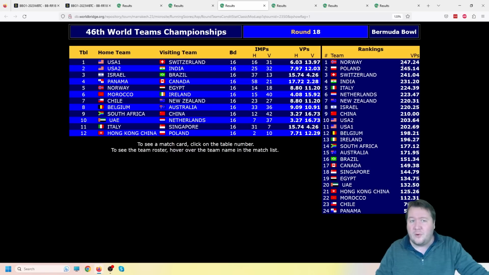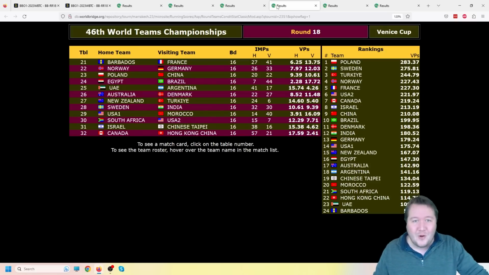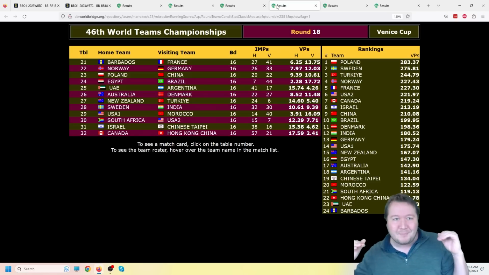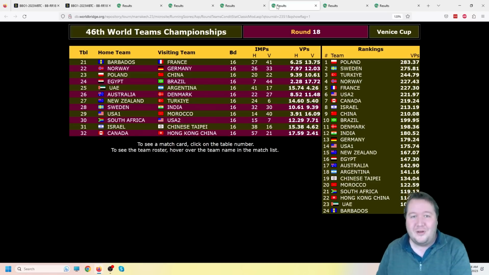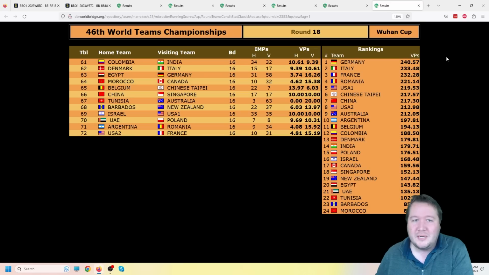So in the Bermuda Bowl, Norway's in 1st, Poland's in 2nd, and Switzerland's in 3rd. In the women's, the Venice Cup, Poland is miles ahead. Sweden's miles ahead. Look at that gap between the top 2 and 3rd. So Poland 1st, Sweden 2nd, Turkey 3rd, and even Turkey's almost 15, 20 VPs ahead of 4th. There is some distance there. In the seniors, the d'Orsi Trophy, Poland again really far ahead. USA 1 2nd, Denmark 3rd, and in the Wuhan Cup, the mixed, Germany in first, Italy in second, France in third.